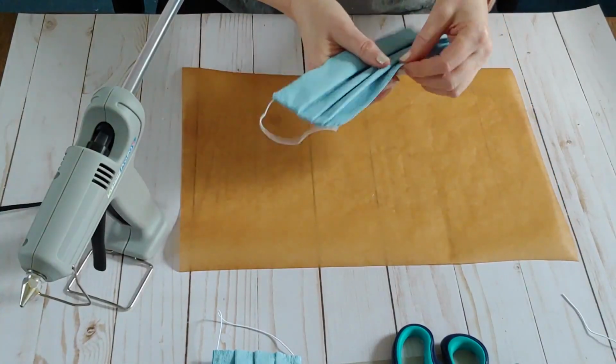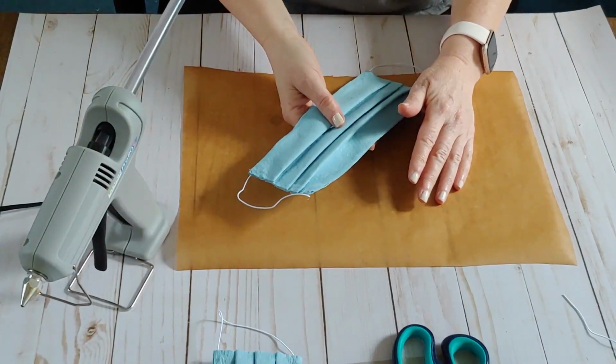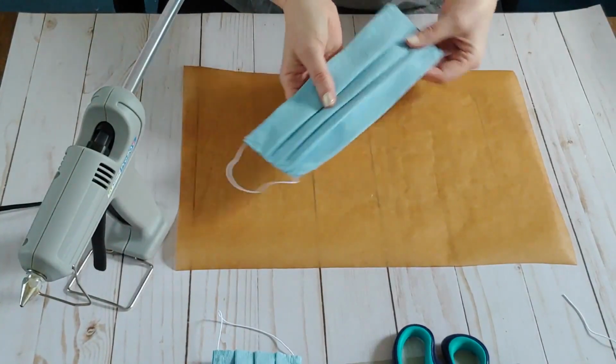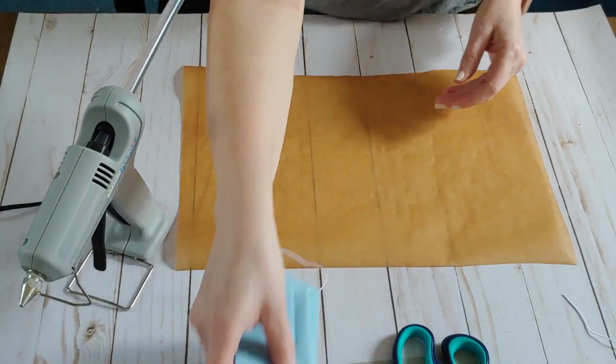I've been sewing masks for the medical staff and first responders for the last couple of weeks. I did at least a couple hundred, but these are much easier. So if you don't know how to sew and you need a quick mask, these are wonderful. So I'm going to show you how to do this.